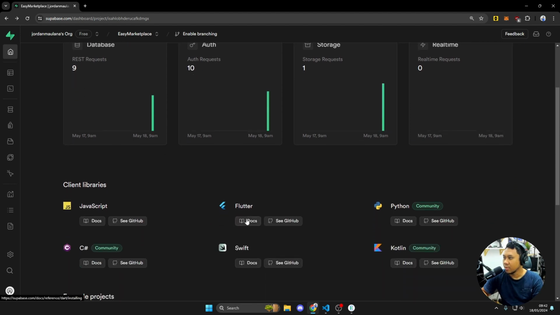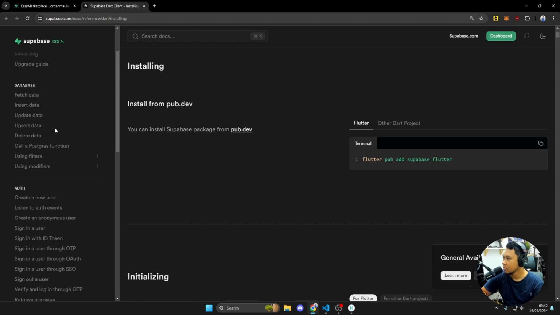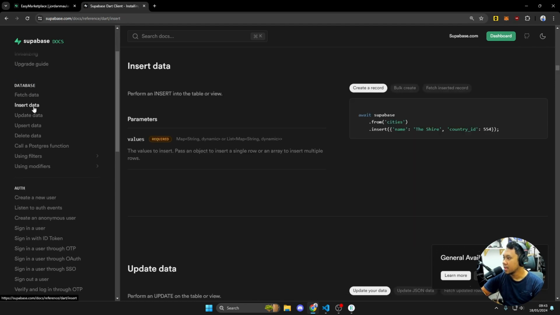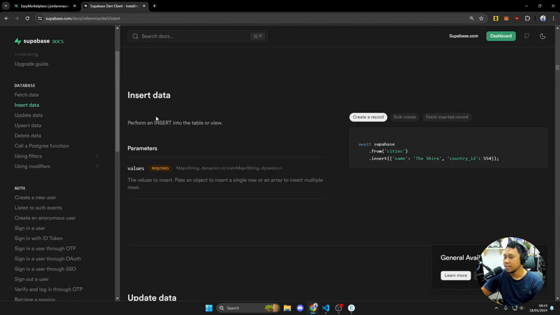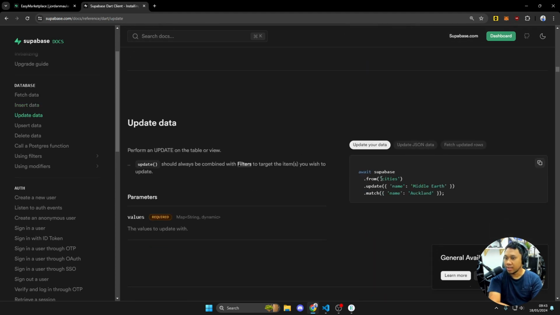Let's see the documentation. Insert data. So here is to insert new data. Await supabase.from cities is our table. We will replace it by product later. And then insert is the JSON of our product. Update means update, will update existing data.